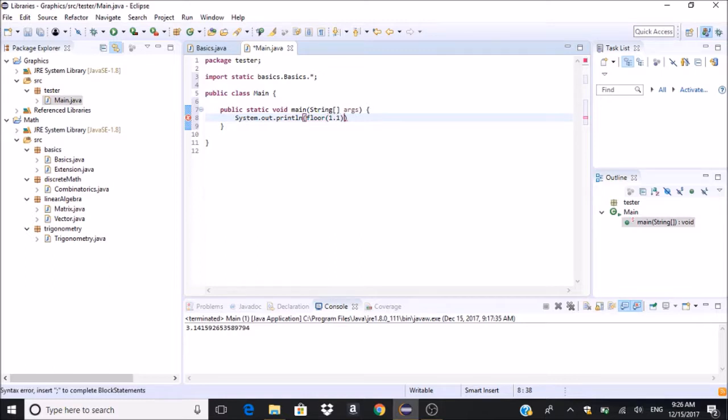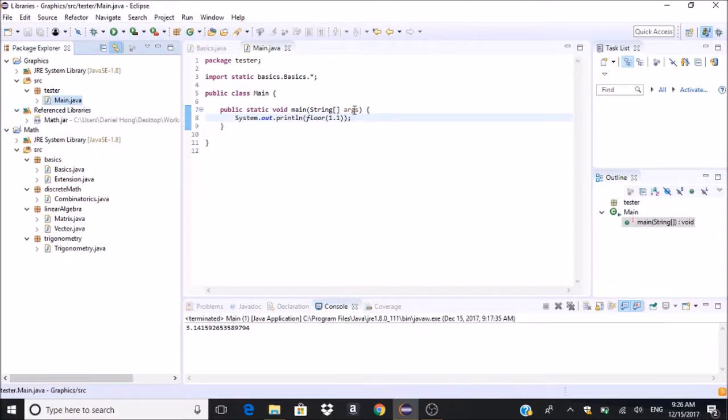Also floor 1.1. As you can see, it's already recognizing it. So it knows about this from this jar file here. And now we can use everything that we have. If you have more functions in here, you can call those too. I'm just using the ones that I remember doing on video.